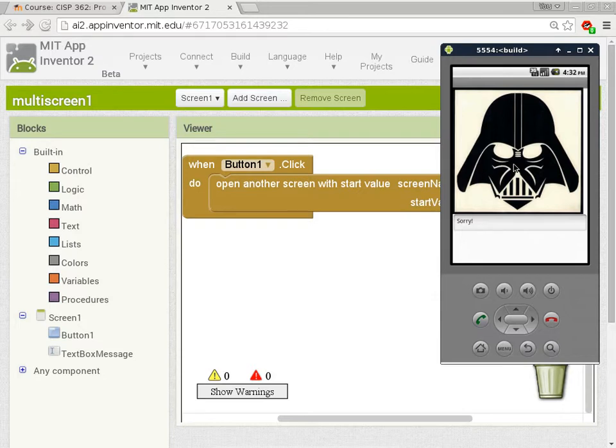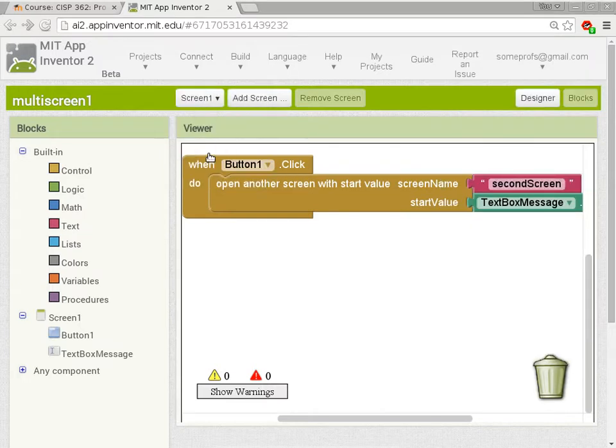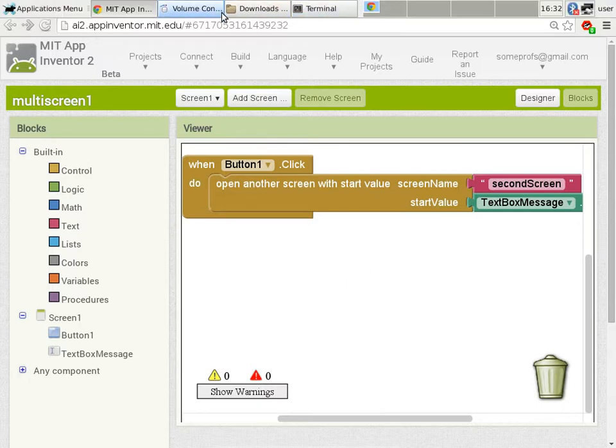It should be updated already. Click the screen. Oh, it's not starting the next screen. Did I forget something here? Oh, I think that has to do with the fact that I'm running it inside AI. Oh no, last time it did it too. So something is not doing it right. Let me go ahead and reset the connection and start it again.